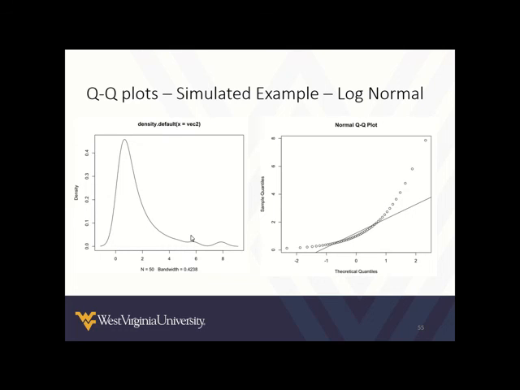And so to take a look at what a not great looking QQ plot looks like would be to look at a simulated example from the log normal distribution. And so taking a look at this, we see that it's clearly skewed, although it is unimodal, but it is skewed. And so if we were to plot the ordered pairs onto a QQ plot, we can see there's strong evidence that this really does not follow that diagonal line at all.